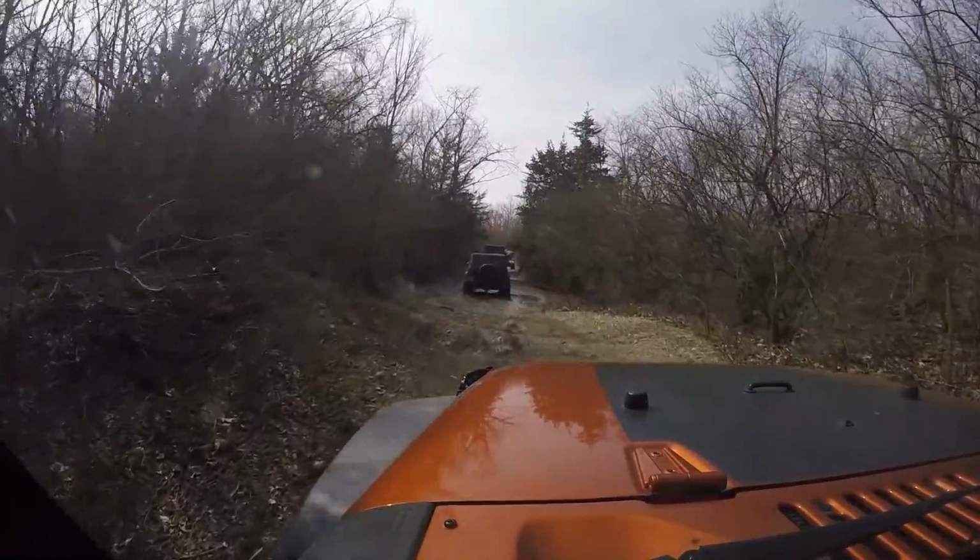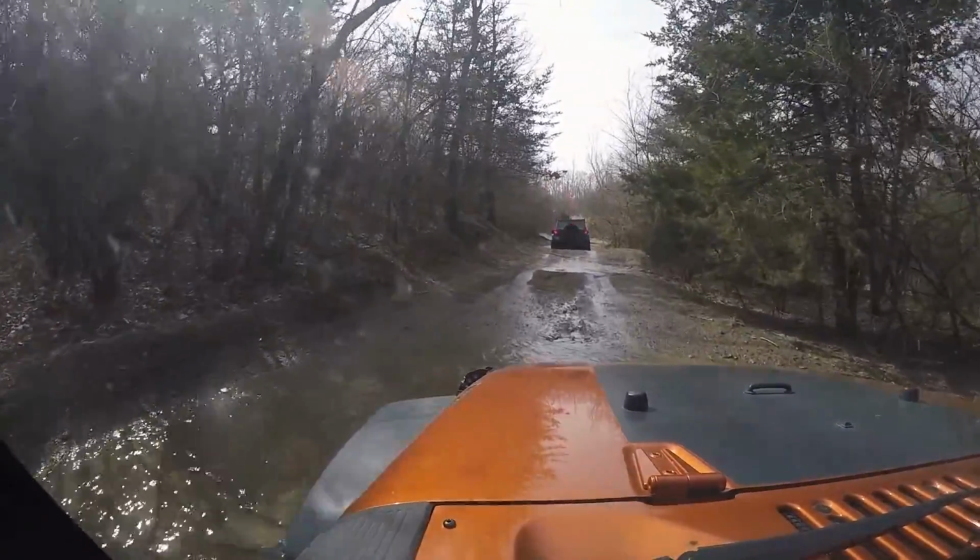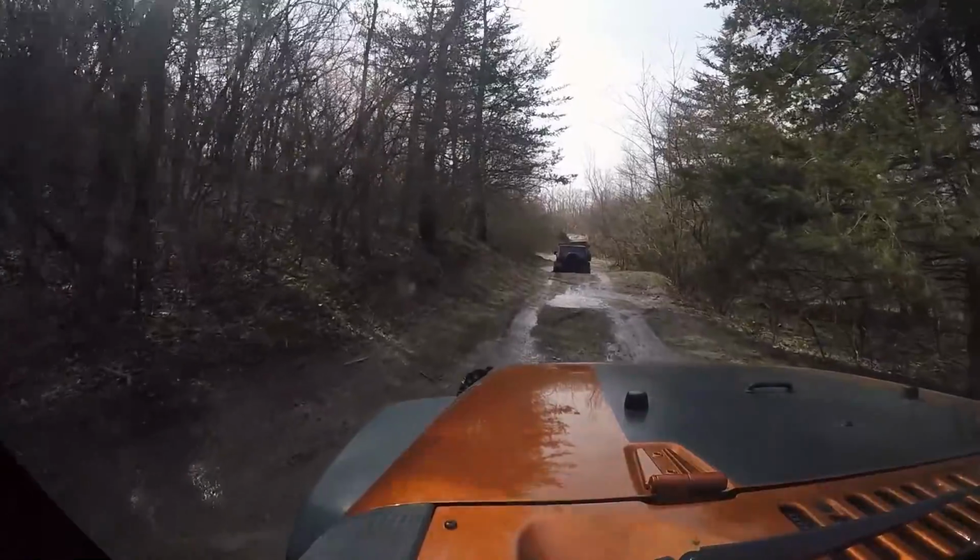Alright guys, so far this has been a wonderful trip. In the front of the park you have more like sand dunes and stuff like that. Real fun to play on, not very challenging. Got a lot of ATVs, got a lot of dirt bikes back there. It's pretty awesome. But when you come through the rock quarry section of the park, then you start getting into some more challenging technical terrain. You have rock ledges, you have deep water, you have twisty turnies, you have very tight squeezes through some of these trees. So some of these trails can get really technical. It's actually a real treat to run through here. I've had a great time so far, and I'm definitely putting this place on the list to come back.